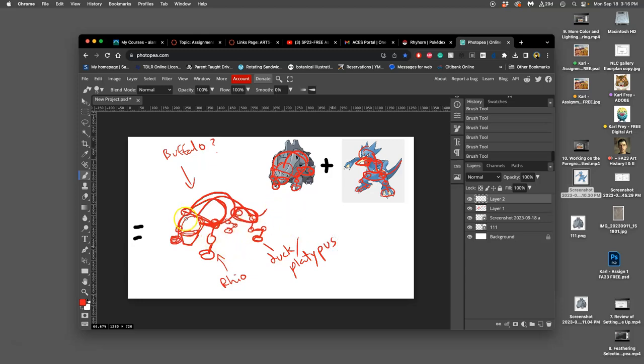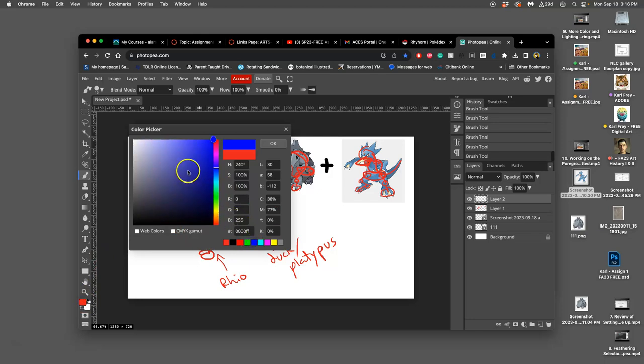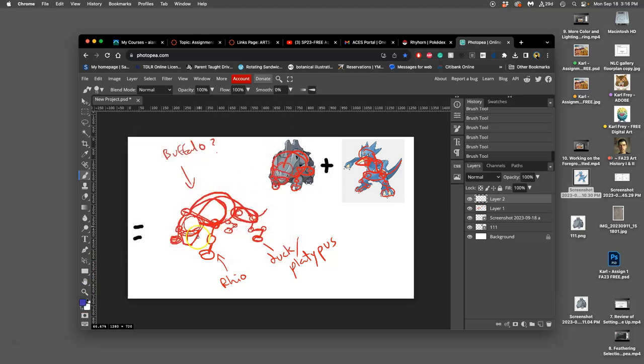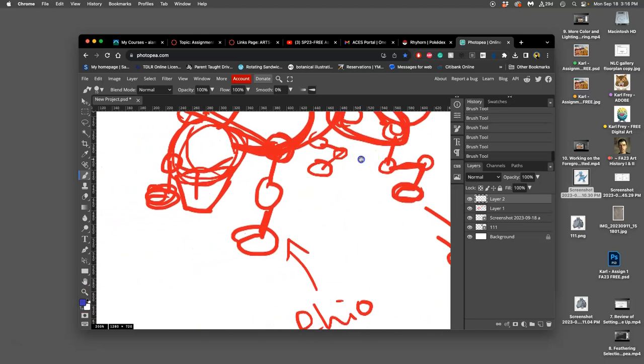And then for the head, I want to know where the head's looking, what direction the head is in. So I'm going to do this in a different color just to show you. These are called your direction lines. I'll zoom in on the head. And you want to kind of cut it in half, and then you want to cut across the eyes. So you can see where you want to place the eyes and which way you're looking at the head. So when you look for reference, the head is facing the right way.